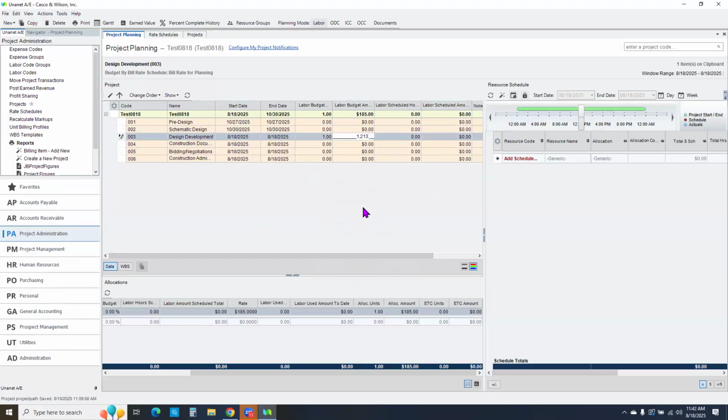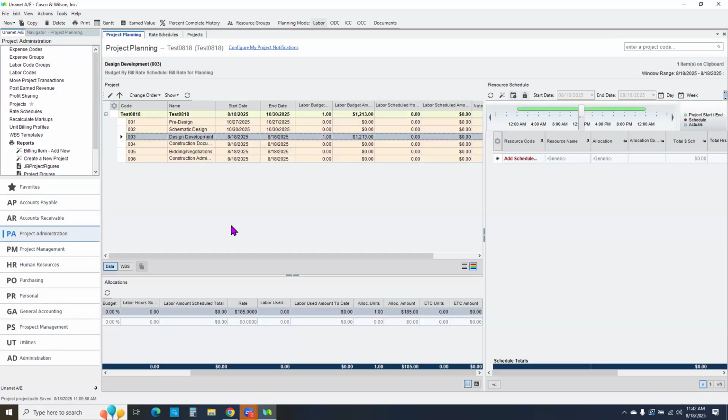Yeah, there's times that I can't. I've had other people that I was training, they were able to do it, but then when I'd come back to my projects, I couldn't do them. So it's kind of confusing. Yeah, I'd have to look at permissions. I don't recall off the top of my head.